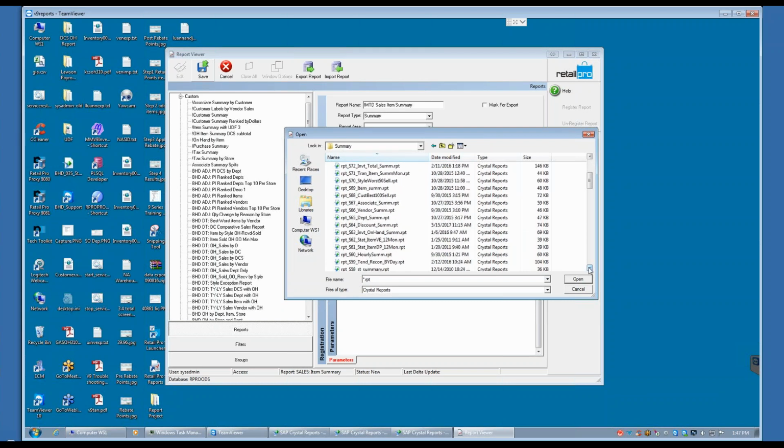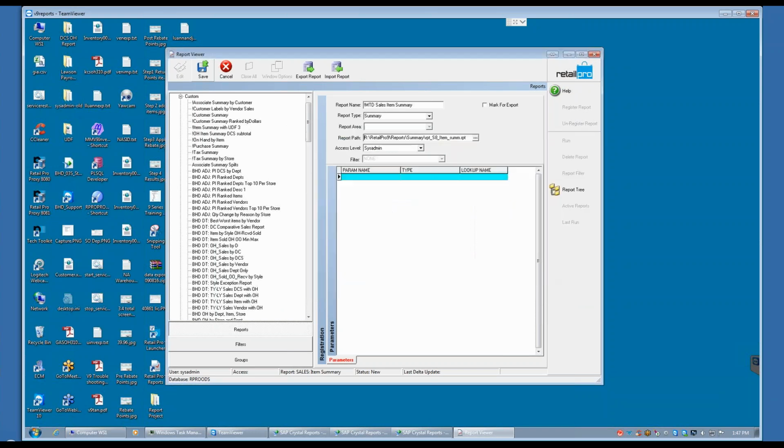That's why it's key to know what report you're looking for. And my S8 is right here. That's the S8 report that we were running from the summary file. So we pick that off the list and we open it up.